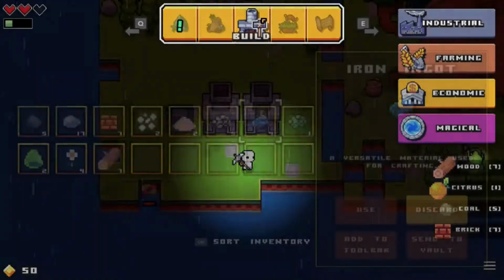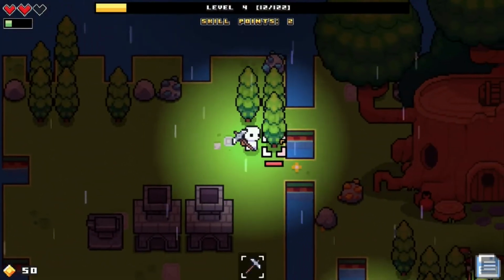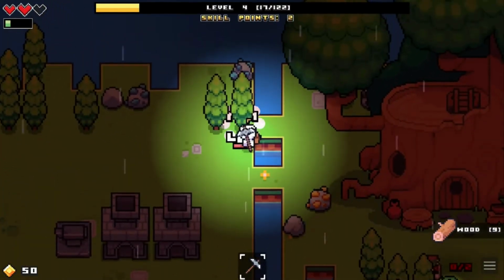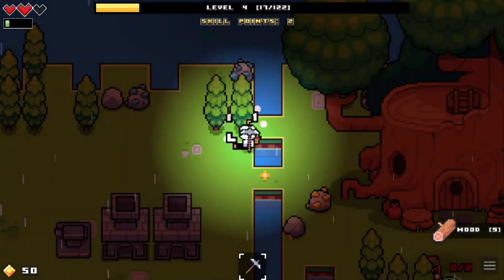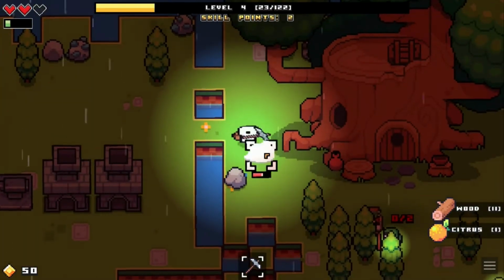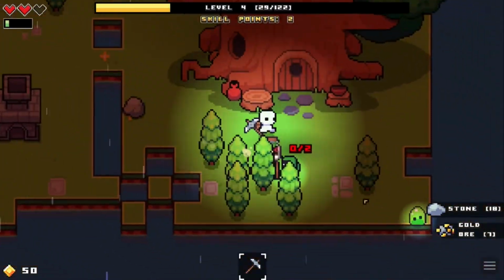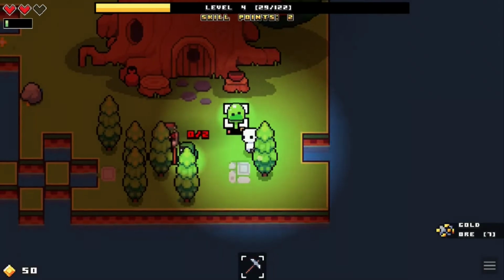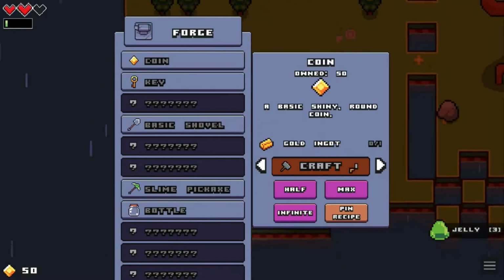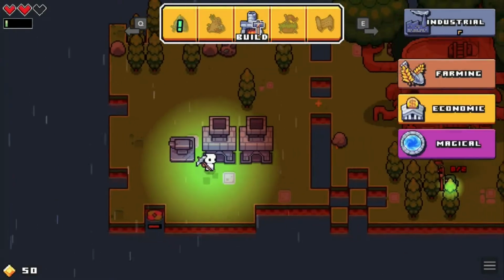Okay, I should have enough for a sewing machine. 3 wood. One, two. I need one more. 3. Citrus. You seem to deplete way more stamina than you get. I need gold again. Actually, I need to make that sewing machine.